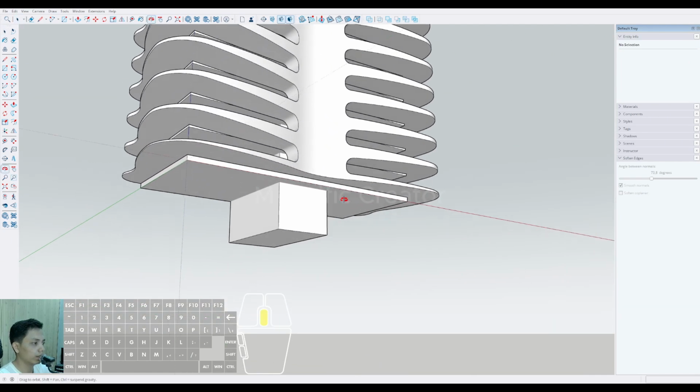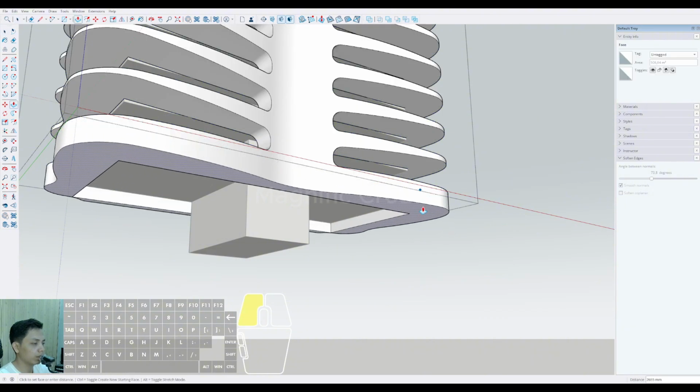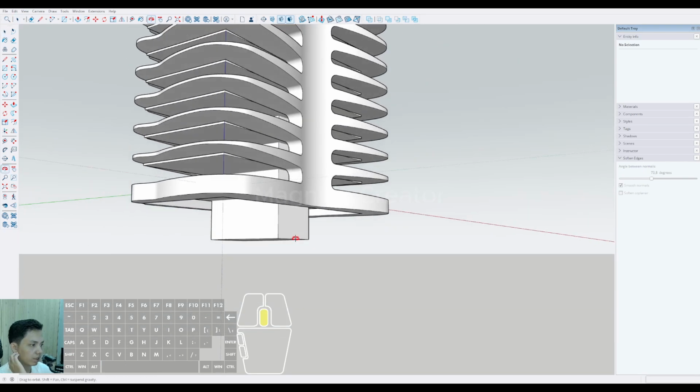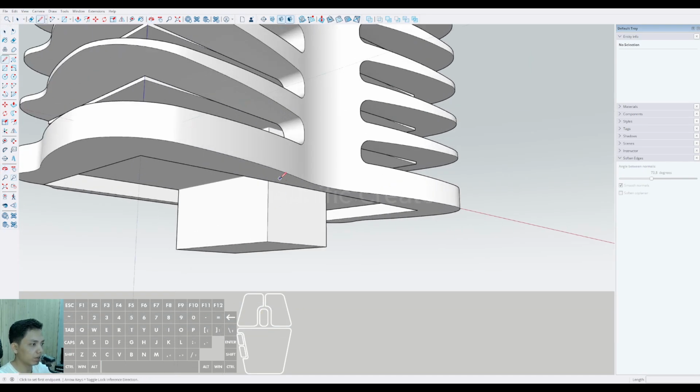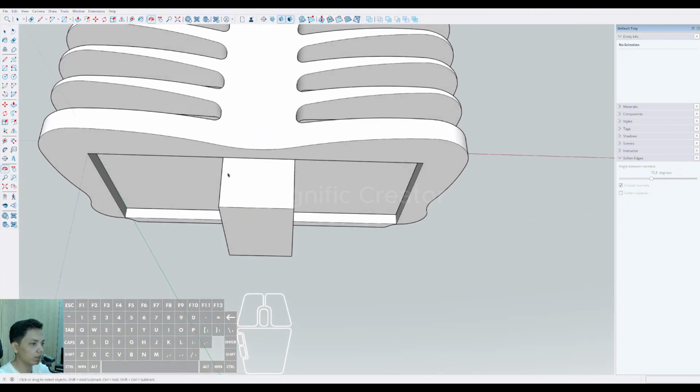Then we can click also this face, and then we can drop it down. Okay, and then now we can make it higher than before.